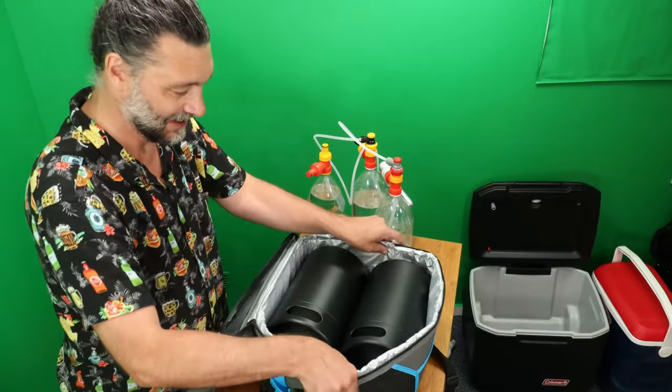So there's another option. Here we got another big boy, an Igloo this time. Something like this, we could easily put in. You could put the SodaStream across the side there. You could put a pop bottle in there with it, maybe even two. So what do you think about that? So we got 10, 12, 14, 16, 18, 20 liters of homebrew, all could be different cocktails.